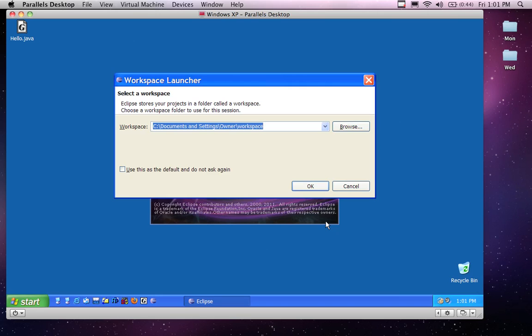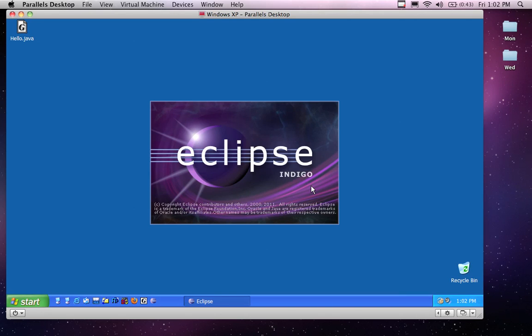So I'll be patient. Okay, it's going to ask me about a workspace. This can be anywhere you want, actually. I'm going to put it on my C drive so I can find stuff easily. This is where all your projects are going to be stored. I'm going to put workspace right out there, and it doesn't exist yet, so I'm probably going to get a message asking would I like to create the directory. I'm going to put it right on my main folder. So use this as the default and do not ask me again. I'll click this button, and when I click OK, oh, it didn't ask me to make it, it just automatically makes it, it looks like.